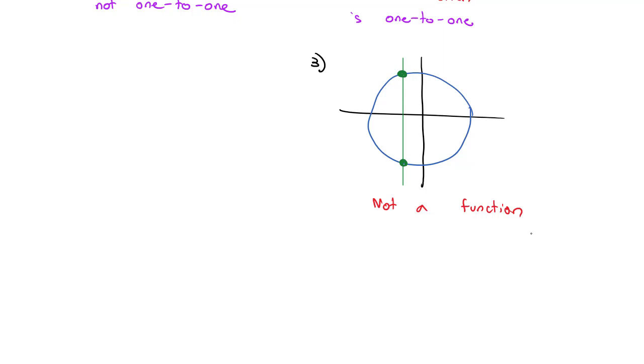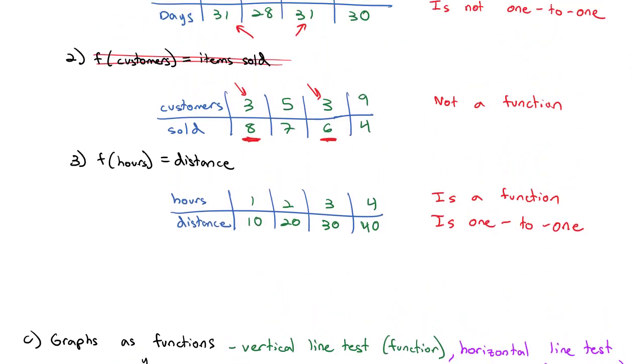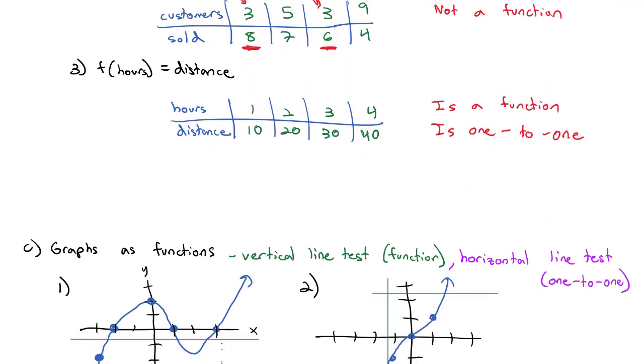Now, one thing we might be interested in is how we can evaluate a function. So I want to scroll back up to the table that we used. Let's look at the hours and the distance. We can use this table to pull information off the table to interpret. We can say f of, and stick a number in there, f of 3. What that means is I want to know what the function gives us at 3 hours, because 3 is the input. And I can look at the table really quickly and see at 3 hours, 30 is the output. So we can evaluate the output for a given input.